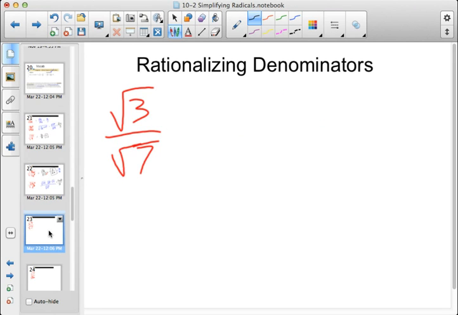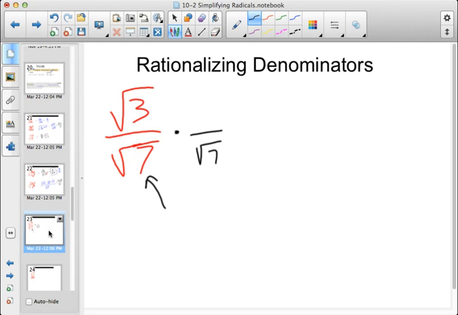Now, what we're going to do next is referred to as rationalizing a denominator. In this situation, we've got a radical symbol in the denominator of our fraction. Okay, but we can take care of that relatively easily, right? If you remember from anything regarding fractions, if you multiply the fraction by 1, it doesn't change the fraction. And there are many different forms of the number 1. So in this case, we've got the square root of 7 on bottom. What we want to do is try and cancel out the square root. And the only way to cancel out a square root is by multiplying it by another square root, which I'm going to choose as 7.